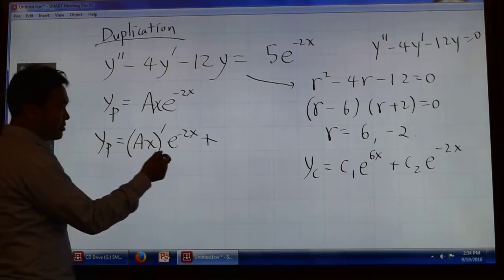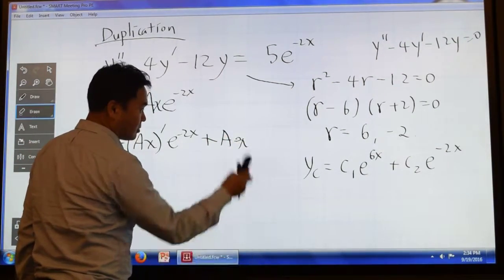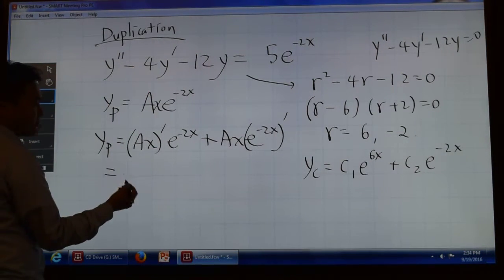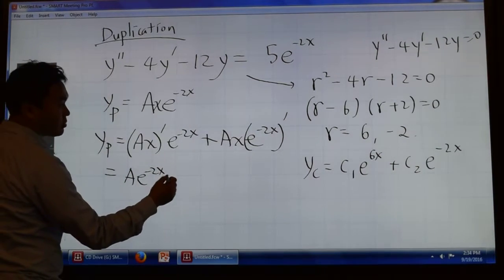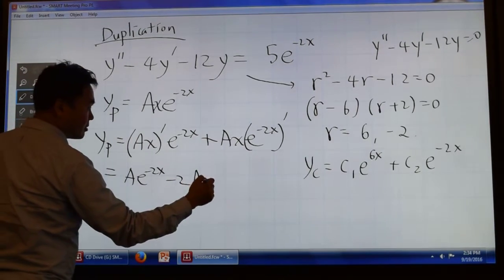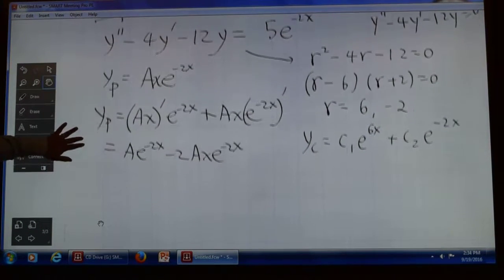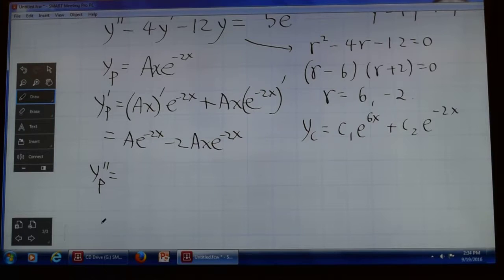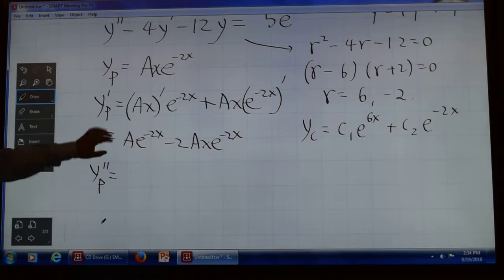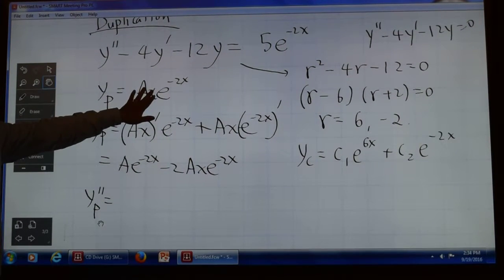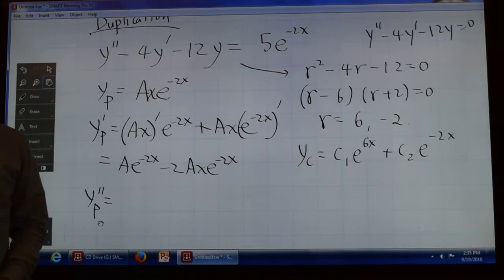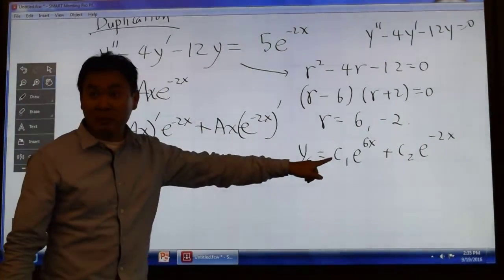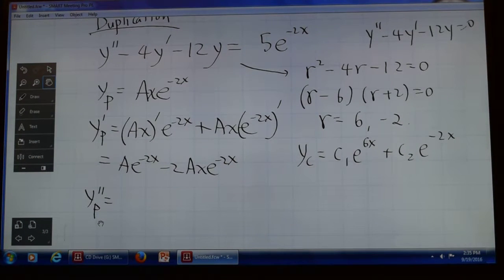You know to do that if it comes out to be zero? That's how you know? I mean, you try it. If it comes out to be zero, then you multiply by X. But that would be like wasting your time. Why do that when you can just do this and find out immediately by looking at the complementary that it's going to fail? If it fails, you multiply by X. So that's the idea. Now, I still haven't done this. The derivative is AX times e to the negative 2X prime.